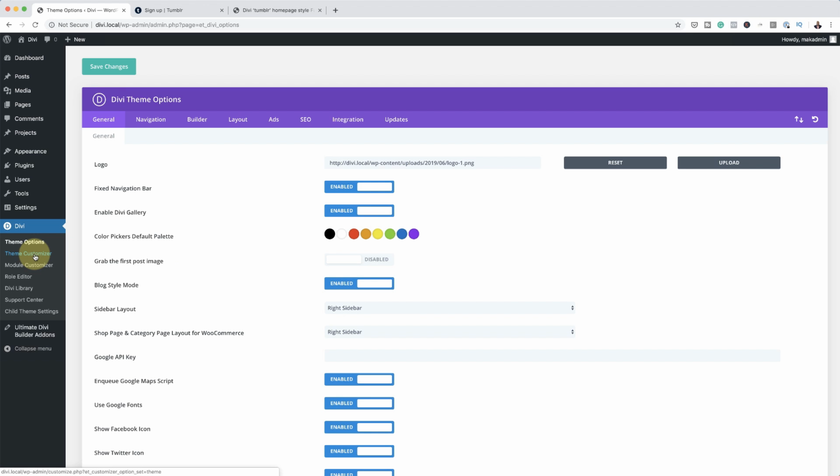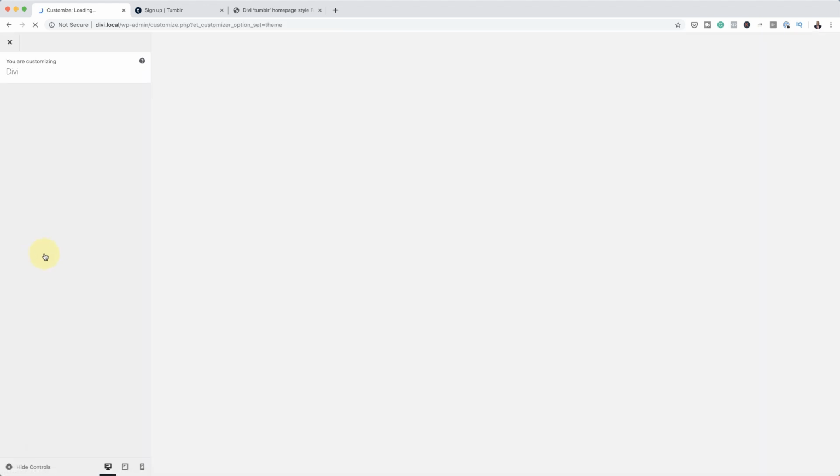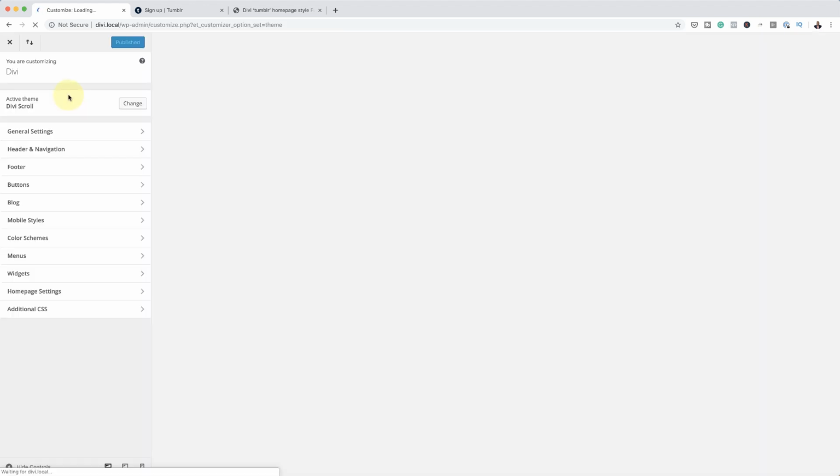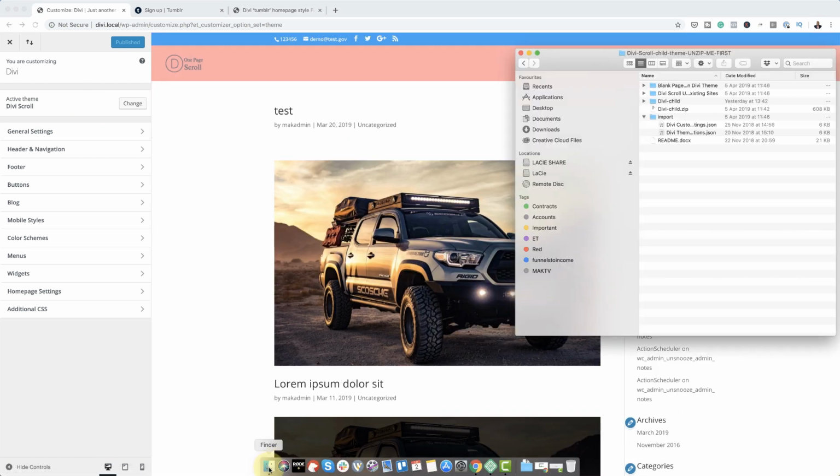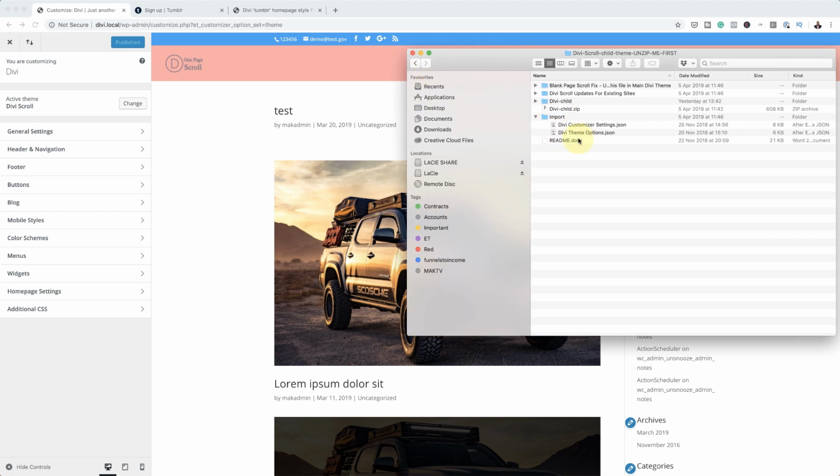Next, you want to come over here to Theme Customizer. This is where you want to add your theme settings. Again, you're going to find these in the folder. In fact, let me open the folder again. This is where you want to add your theme options, right there, labeled Theme Options. To do that, again, you want to click on this import and export button.